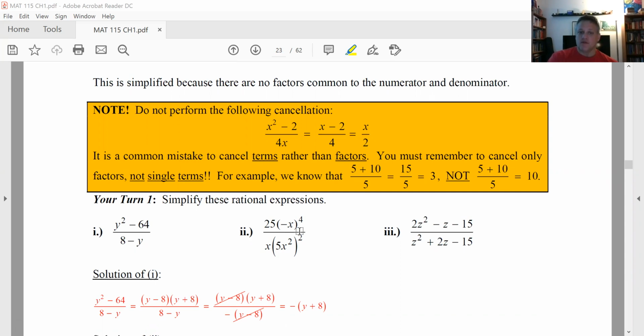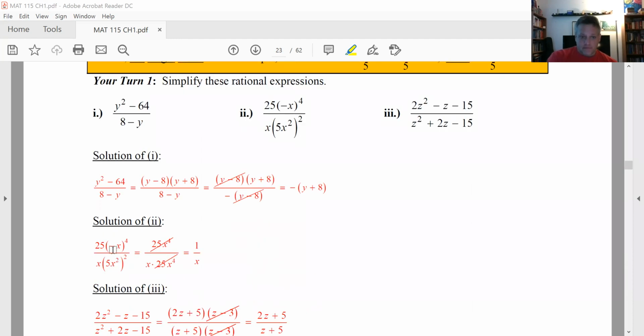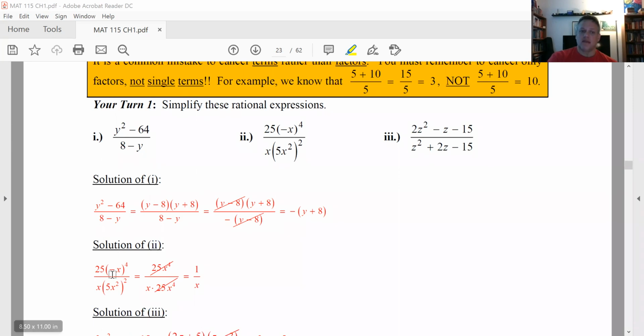direct consequence of using some knowledge of exponents. So what we do, we don't have exponent rules yet. We will in the next section, but just think about what these terms mean. -x to the 4th is really -x times -x times -x times -x. You have 4 -1s being multiplied. Well, if you have 4 -1s being multiplied, that just gives you +1. And then you have your 4 x's. And so -x to the 4th is the same as just x to the 4th.